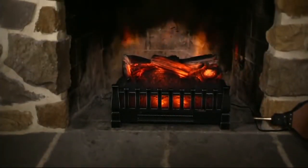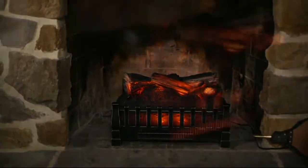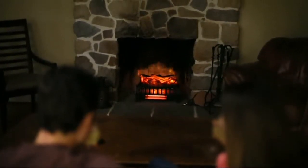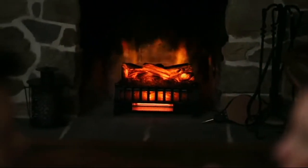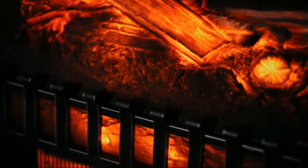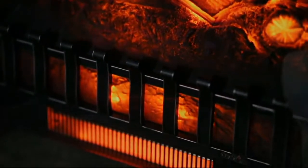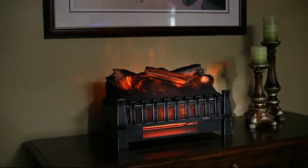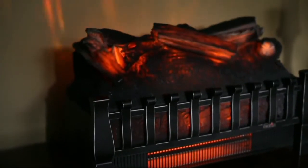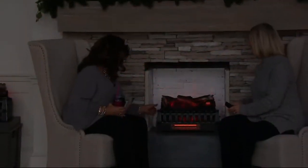Let me turn the sound up — oh, you can turn it up! You can turn it off and back up to high. You have five flame settings. We all have these romantic dreams about our fireplace, and they don't always live up to expectations — sometimes they're dirty, they're sooty. You never have to light a fire again. You get a remote control so you don't even have to get up. You can set the temperature, the flame brightness, and the sound level all to your desire — totally customizable.